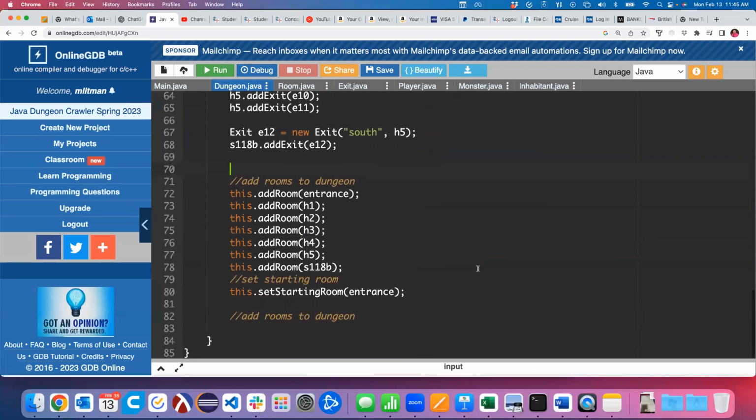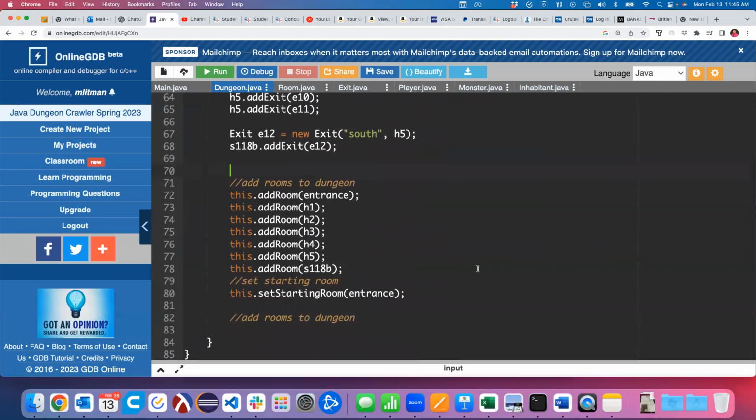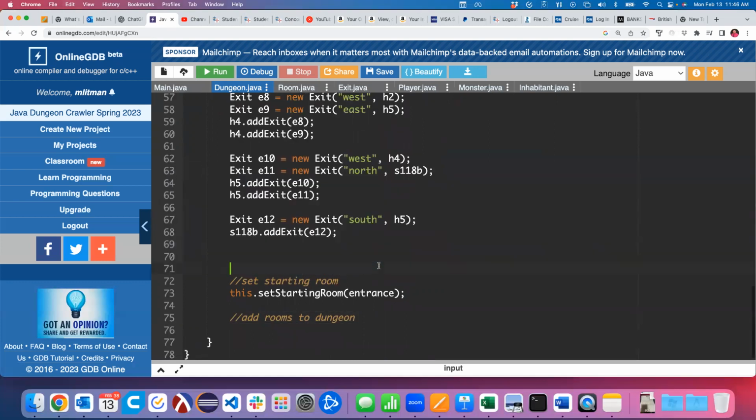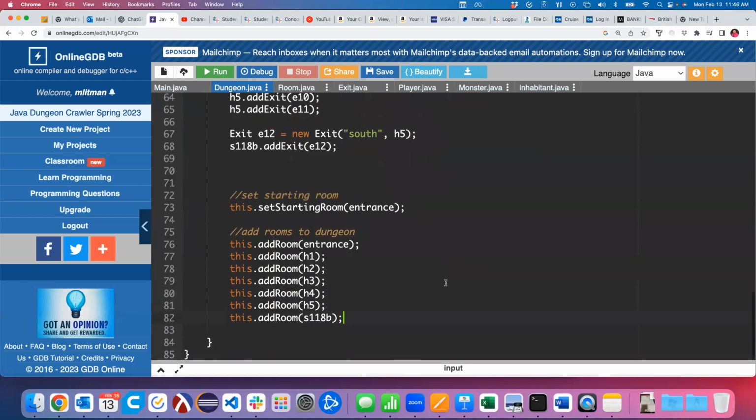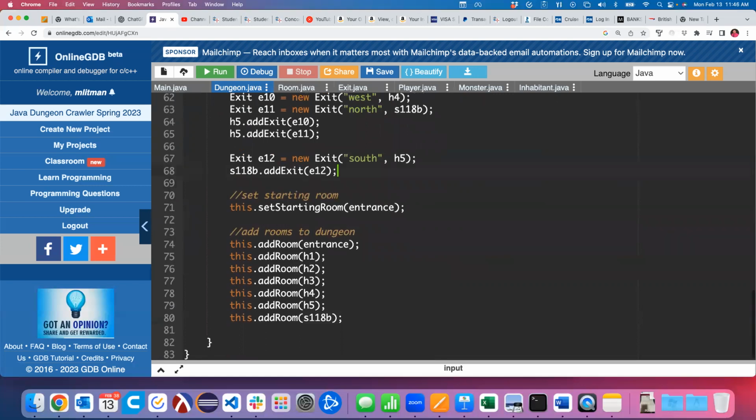Okay, so now we have all of our rooms. Oh, I just saw that. I already had labeled it right down here. There we go. Perfectly organized, beautifully written code. But it's undercooked.